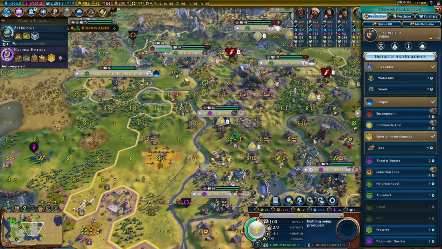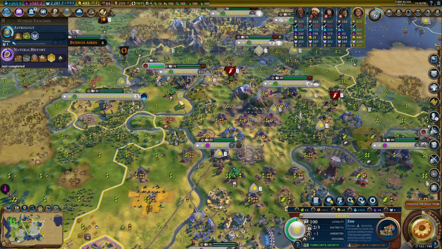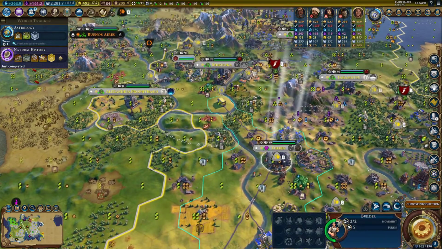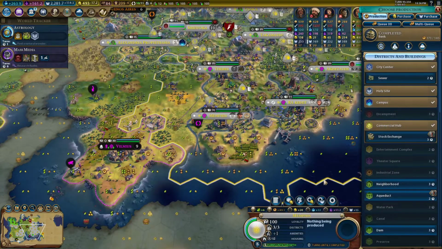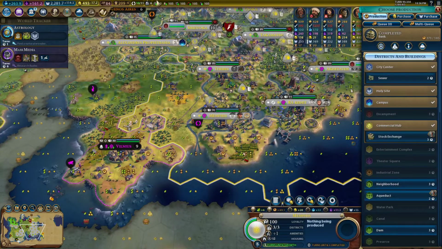Market. Okay, let's get a zoo. It's a pretty central location. Yeah. Chop. Sewers are available. Stock exchanges, but I don't have a ton of coal, so I'm not going to build. I'm only going to build those in cities.